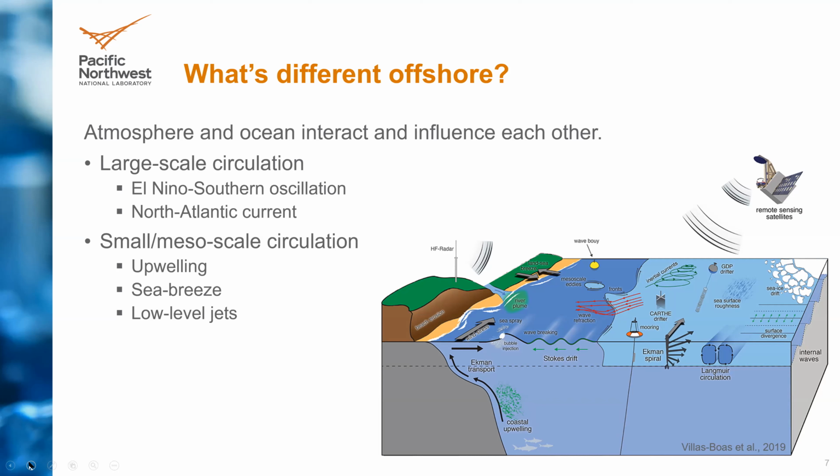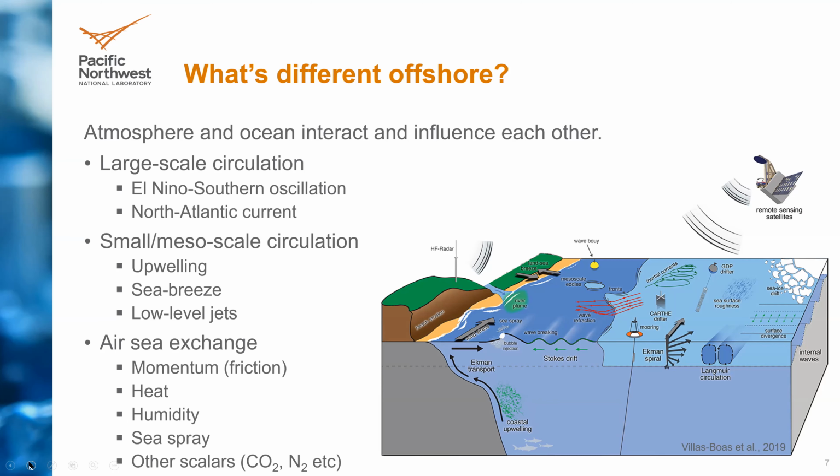In some cases, for example in California, you'll see really low-level jets, which really influence the wind energy, and that has to be taken seriously in accounting for loads for a given wind turbine. And then once you start going into much smaller scales, you have the air-sea interaction effects, which are the momentum transfer, the heat transfer, and the humidity transfer because of the huge ocean, which influences the atmosphere. And then you have small sea sprays because of wave breaking, and that also increases the latent heat around the region and influences a lot of the stability across the domain.